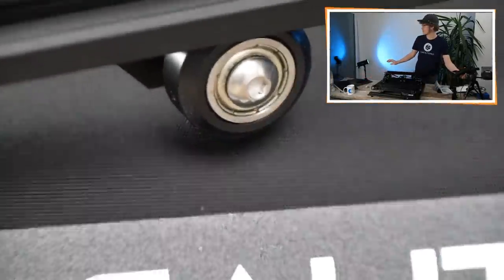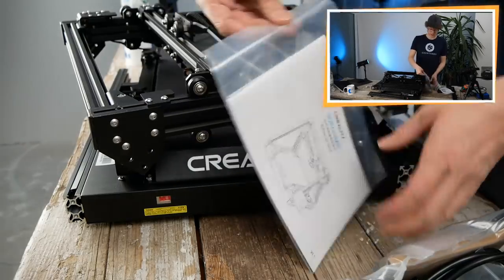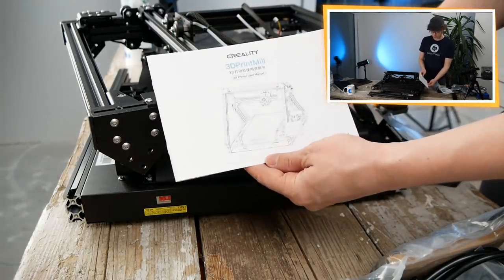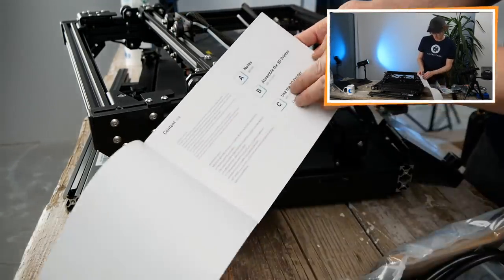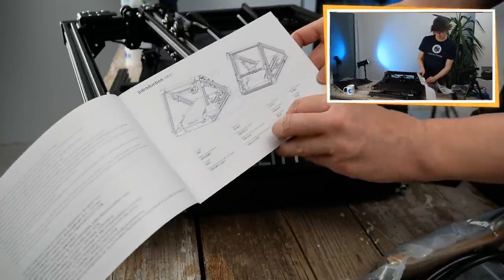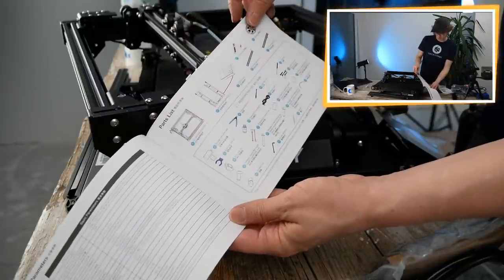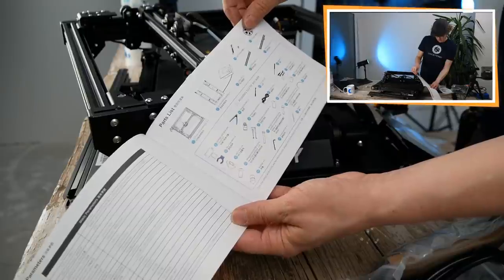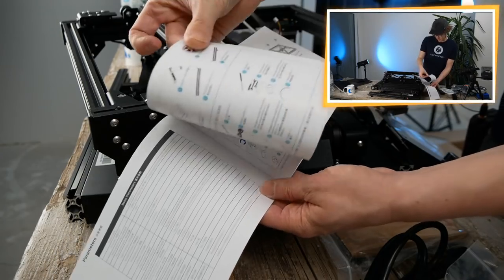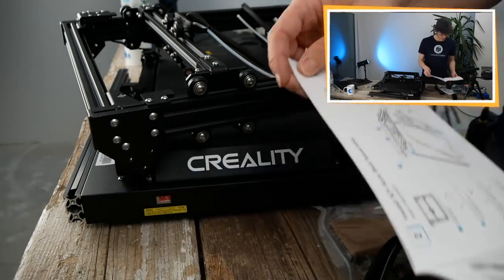Okay, so let's see. What we have right here is the manual. Let's take a look at that. It's version 1.1, which is already nice. We have notes, it's in Chinese and English. There is the introduction, what the parts are called. There is the list of parts, the bill of materials. I hope we have a proper power cable. Yeah, we have a proper German power cable with us. And I guess let's start and install the profile brackets.